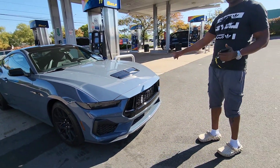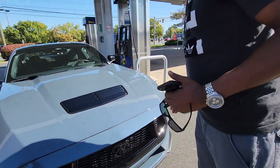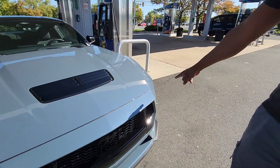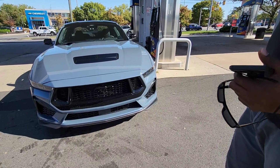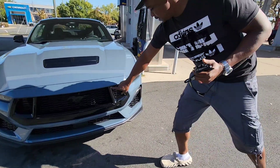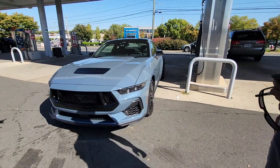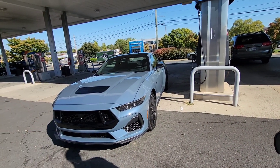You know the color kind of changes on that vehicle? That's why they call it Vapor Blue — it's like a vapor, how it changes. Yeah, it has a metallic in it. And the horse is black now. I've seen some people getting this piece LED. There are so many things you can do to these cars to really make it yours.